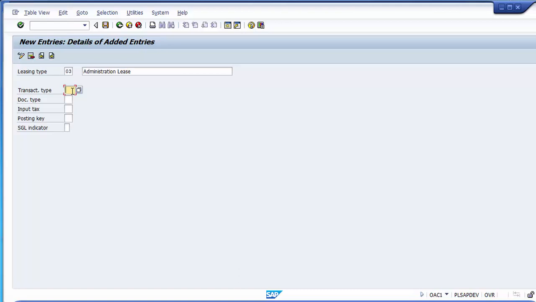As I said, you can classify your leased assets with the leasing type. And then the leasing type also contains essential parameters for posting the acquisition of an asset that is to be capitalized using the capital lease procedure with the help of the transaction type. So you can take the transaction type over here.